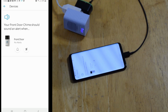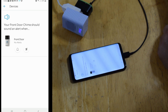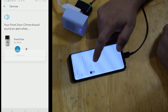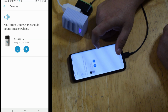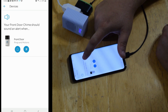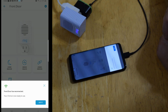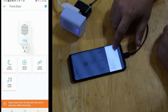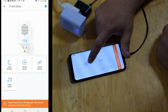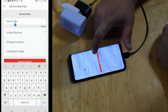So I believe our Ring chime has finally updated. So it's asking you, do you want your front door chime to sound an alert when a doorbell or motion? So I want both. Okay. So now I can link and check everything. So I want to change some settings. I don't want to change the name.